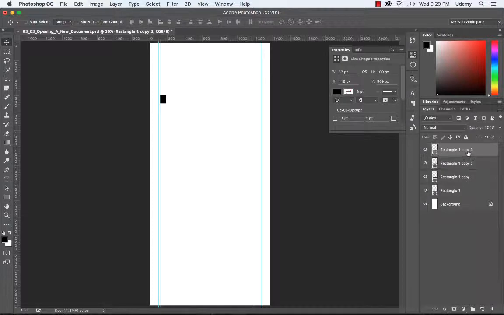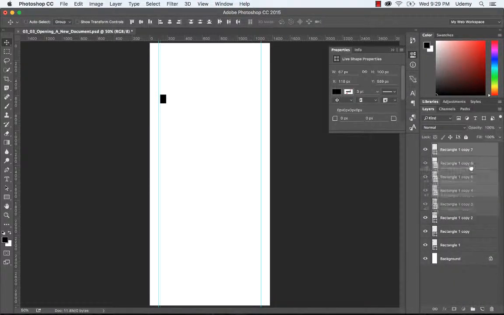So I'm going to click on that top one, Rectangle 1 Copy 3, and hold Shift and click on Rectangle 1. That will select everything in between as well. So there's 4. If I click and drag this down to the Create New Layer, I'm going to get 4 more, so that's 8. And I need 4 more, so I'll just do that one more time. And there, Rectangle 1 Copy 11 actually tells me I've got 12 because this one isn't a copy of itself.